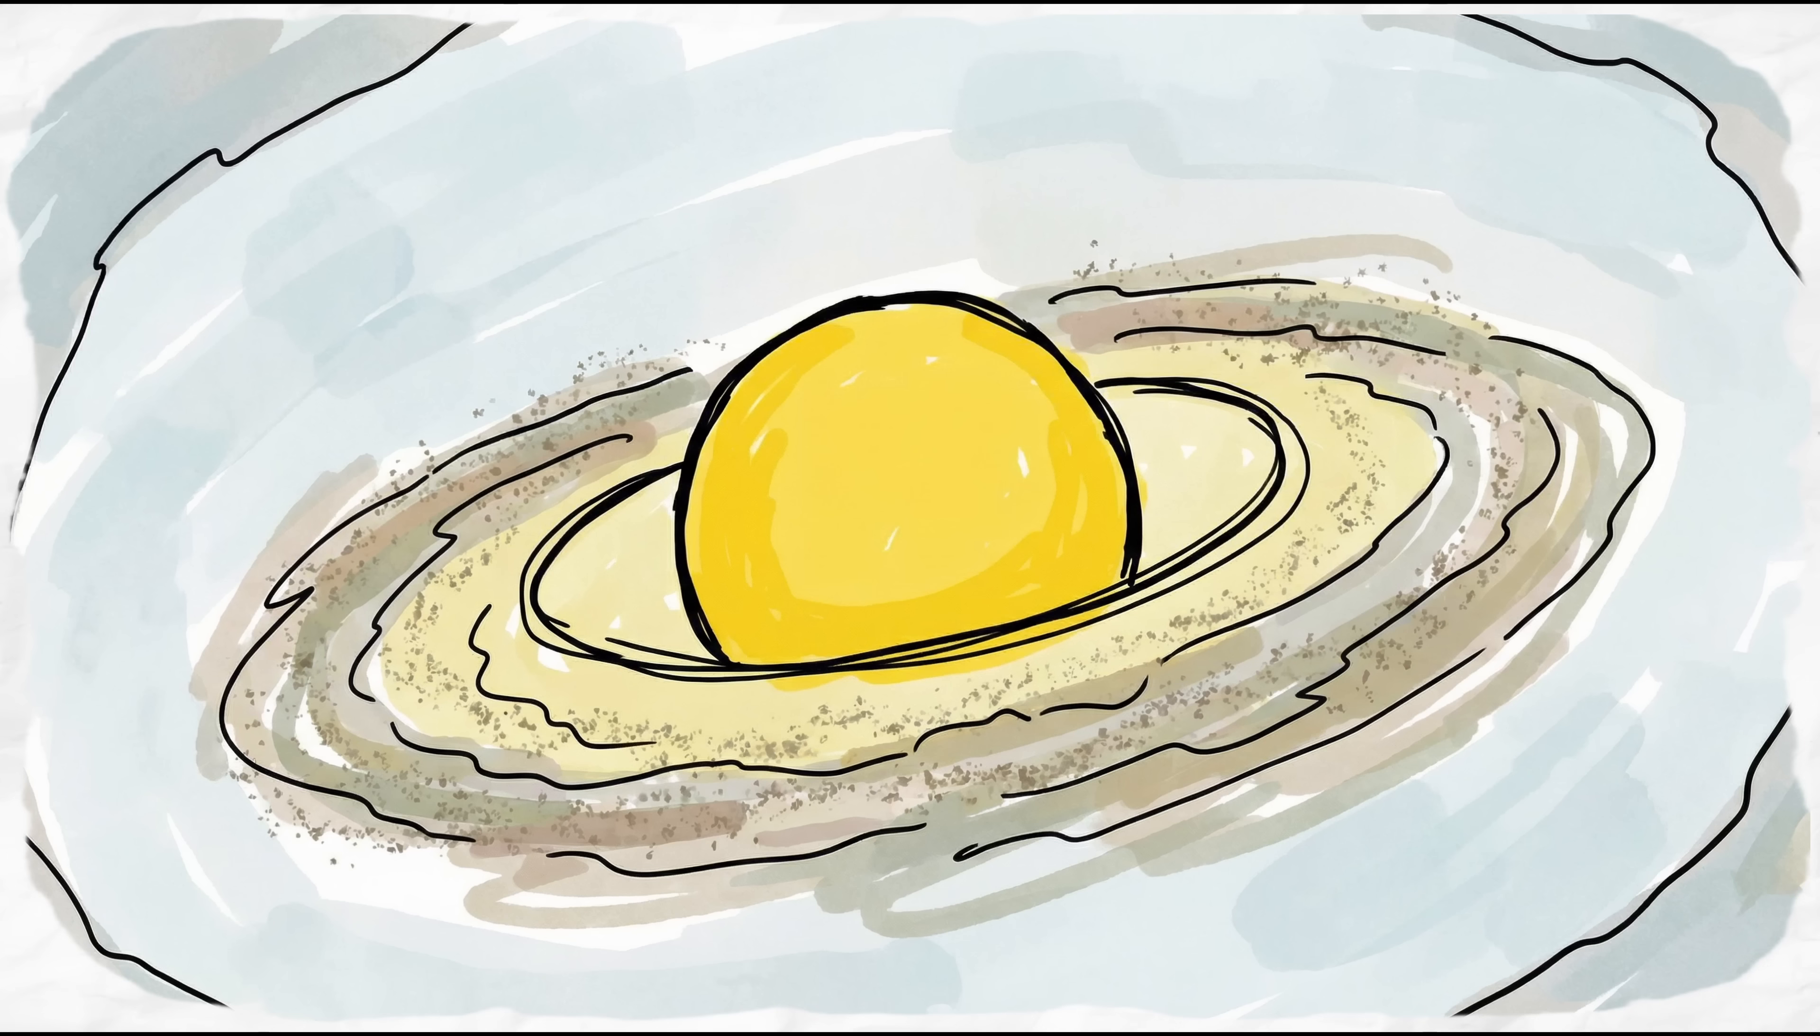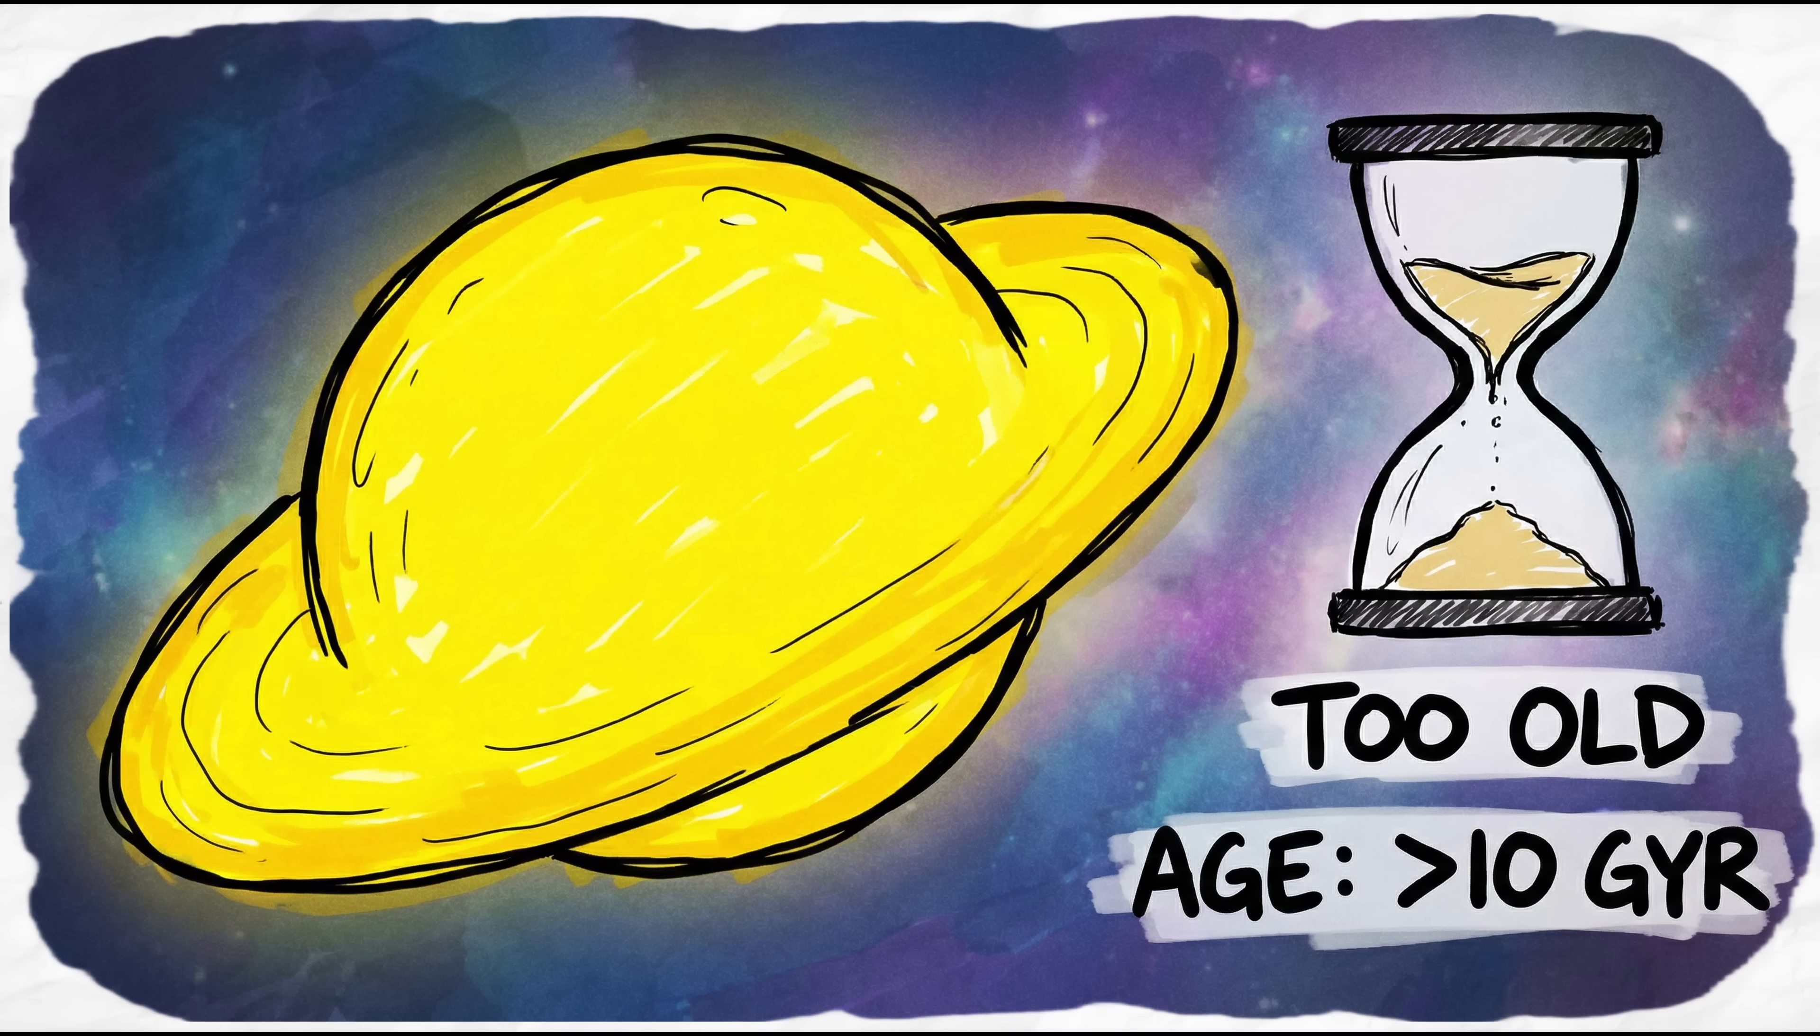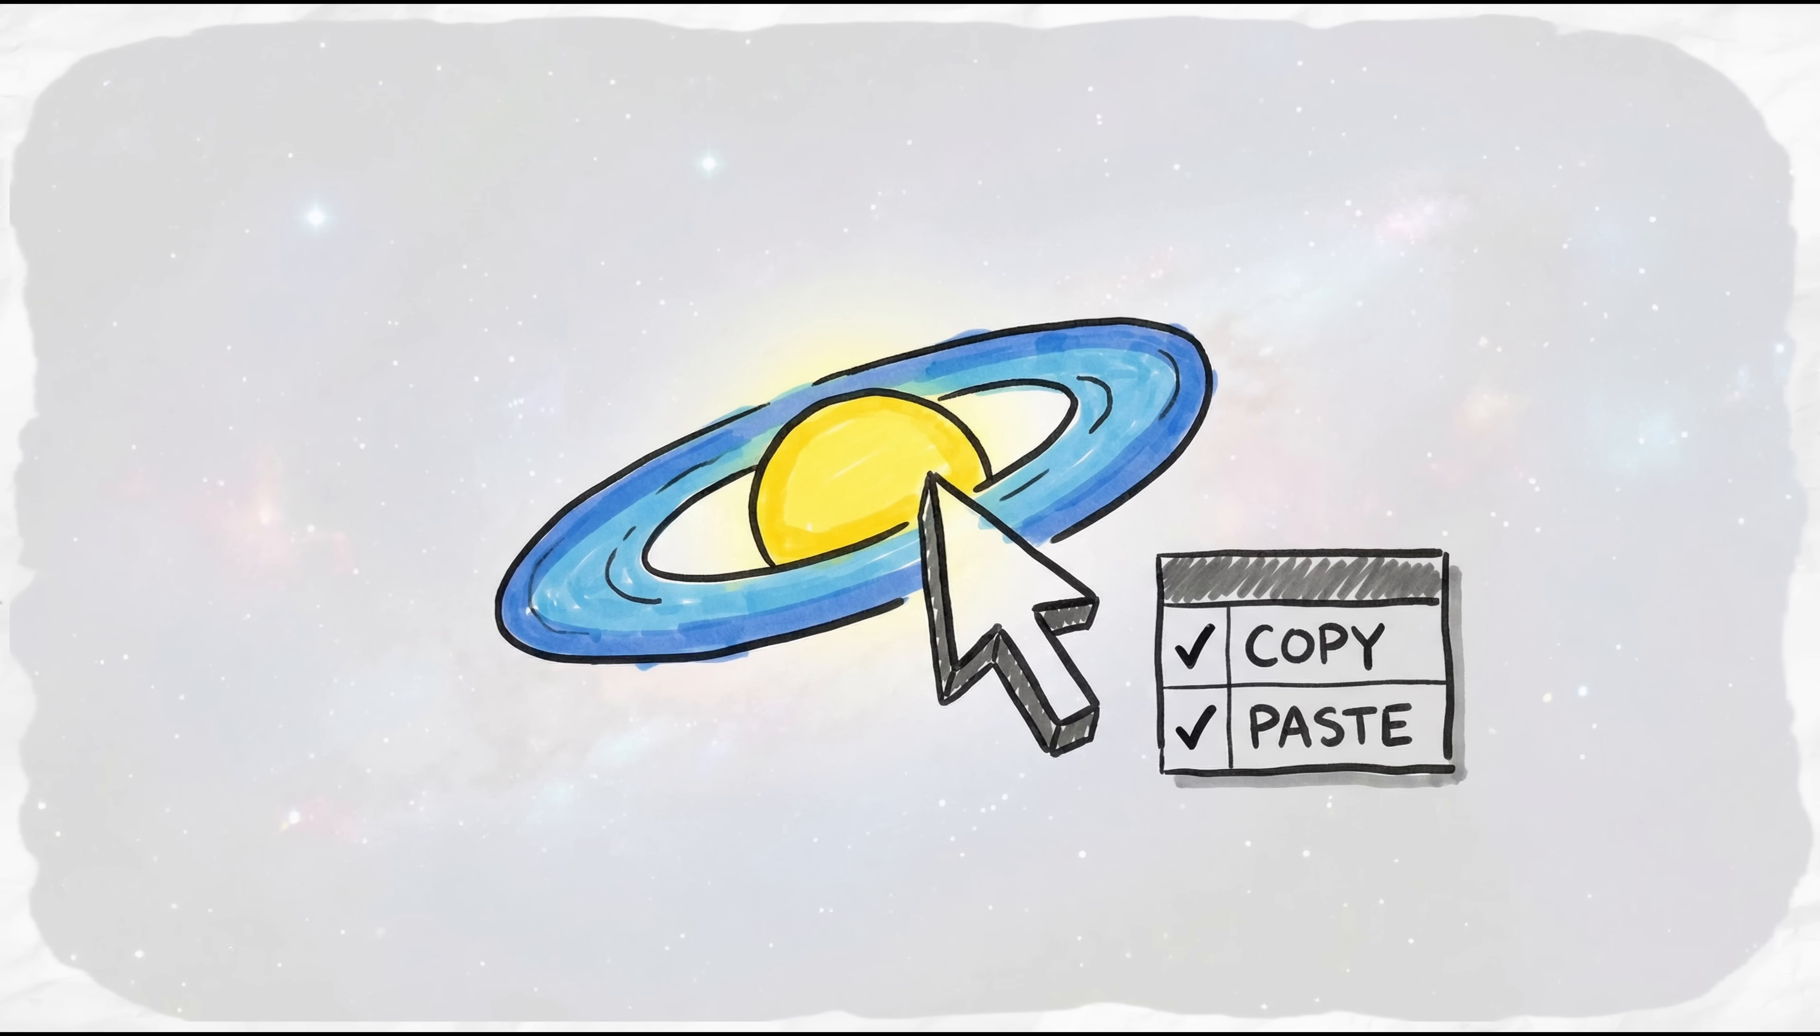Then there is Hoog's Object. It looks like a yellow core surrounded by a loose ring of bright blue stars. It looks like a target. For years, we thought it was just a collision between two galaxies, but the numbers just don't add up. The ring is too perfect, and the center is too old. And here's the real glitch. If you look through the gap between the ring and the center, you can see another ring galaxy way further away that looks exactly like it. It's such a freak coincidence that it really looks like a copy-paste error in the simulation.